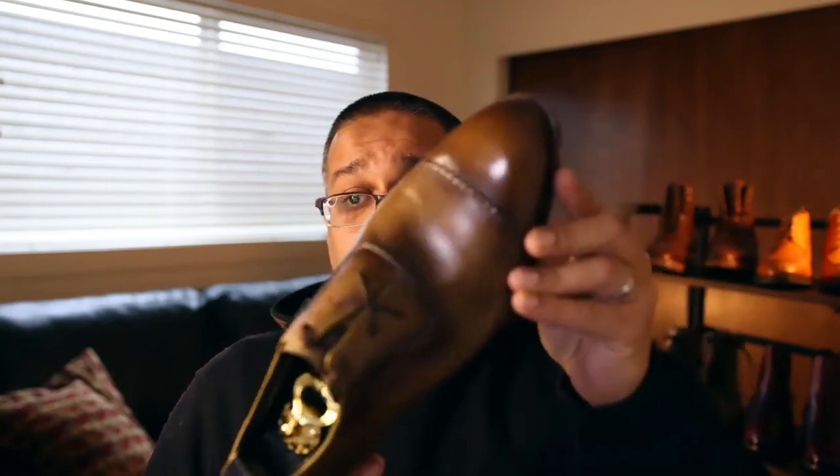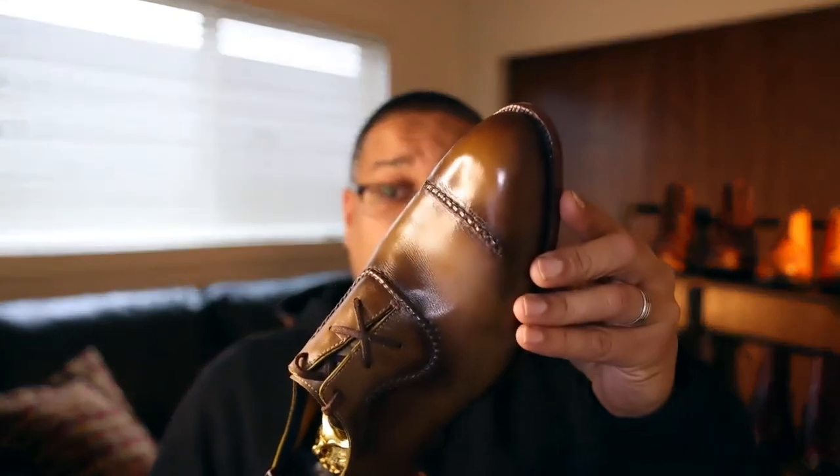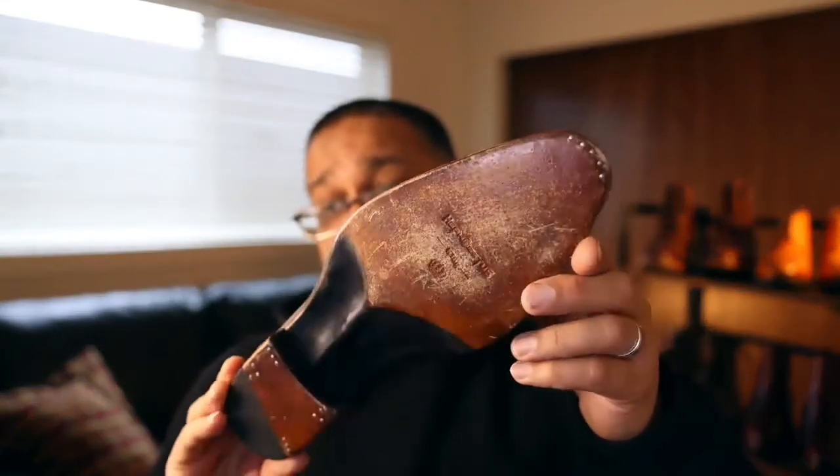Shipping was incredibly fast. My last 2 pairs came to me within 3 days. And you can expect prices between $300 and $500 for his pair. So very affordable given the quality of the shoe that you're getting here. These shoes are truly built to last a lifetime. I've worn all these a number of times because I just love how they feel on my feet.